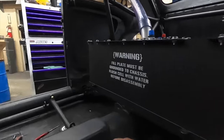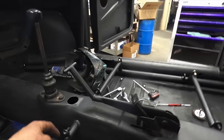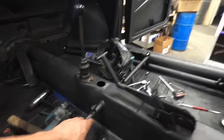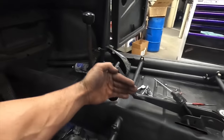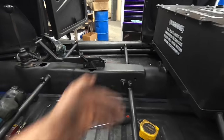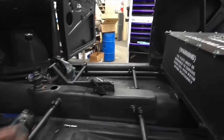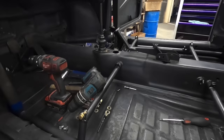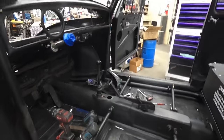One other little trick thing I did today — right here on my seat tabs, I tack-welded these Allen heads on here so I can now put my seat on this side, slide it into place, slide it on over and throw these bolts in. By doing that, I won't have to align these — it'll slide over, put these bolts in. Wham, bam, thank you ma'am.